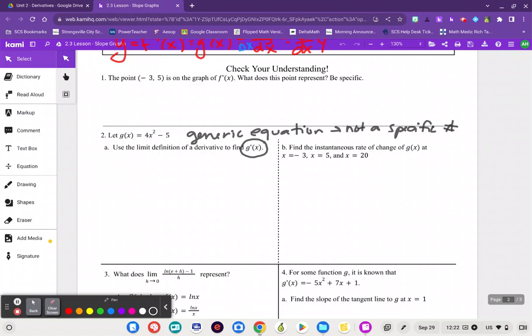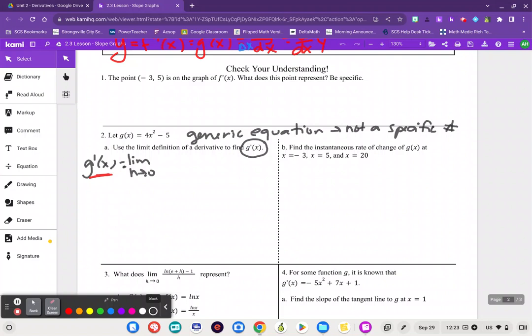What we failed to put in class is that g prime of x equals. We just started off by writing that limit definition as h approaches 0. So let's go back into our notes and let's make sure that we write g prime of x is equal to this. Right, we said in our notes up above together in class that to find the equation for a derivative function, to find the equation for the slope of the tangent line, we're doing these limit definitions.